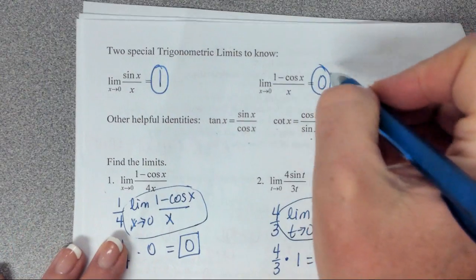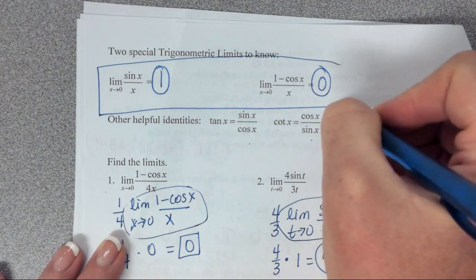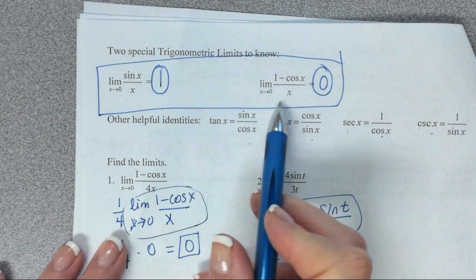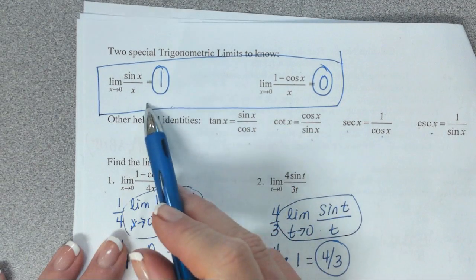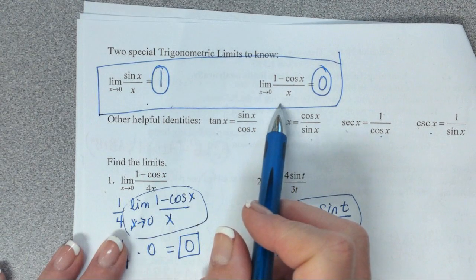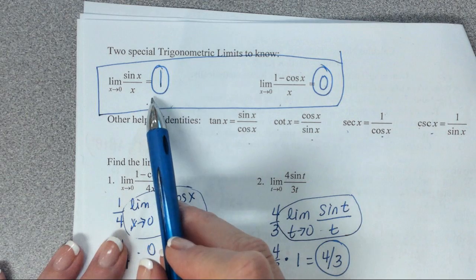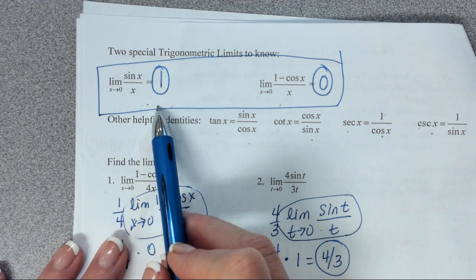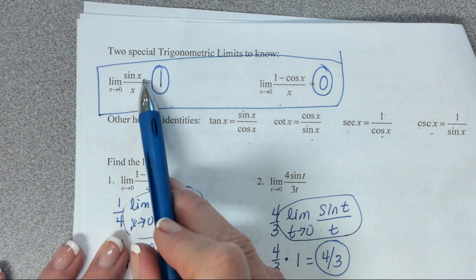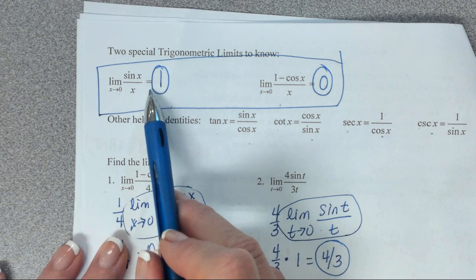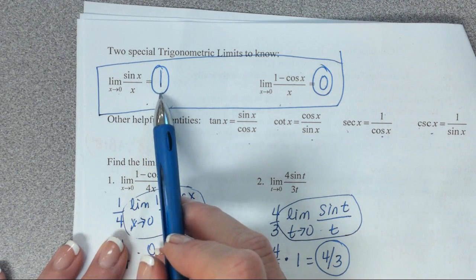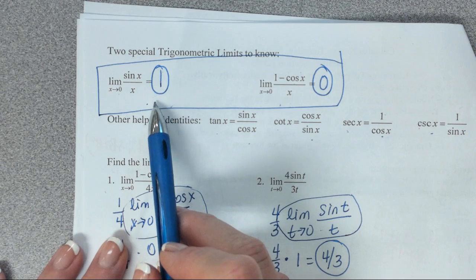Know how to do everything in the packet. You need to have these two memorized. You have to know those two. There will be questions over those two. What if you completely blanked and you could not remember these formulas? What could you do? Type it into your calculator and look at the function. Now, if you try to plug 0 in here, you're going to get a big hole in the graph. It's not going to give you an answer. But you should still be able to figure it out by looking at the graph on the calculator.